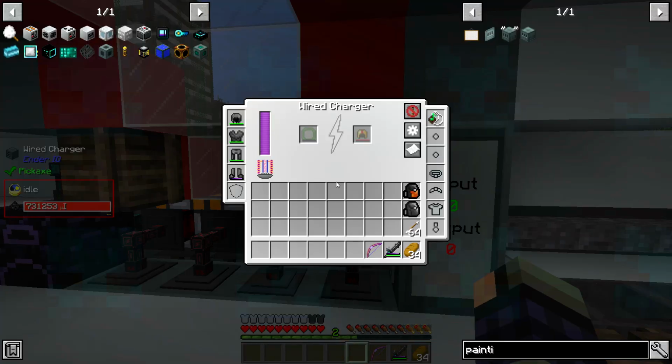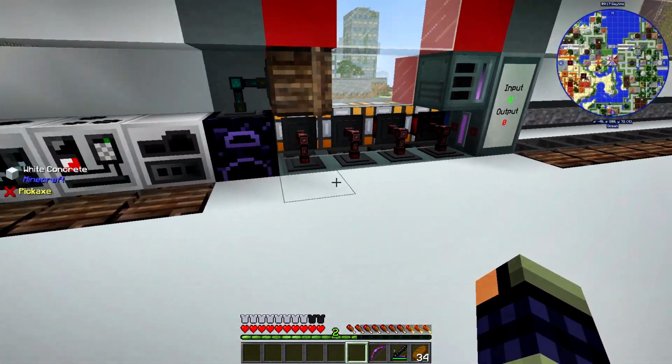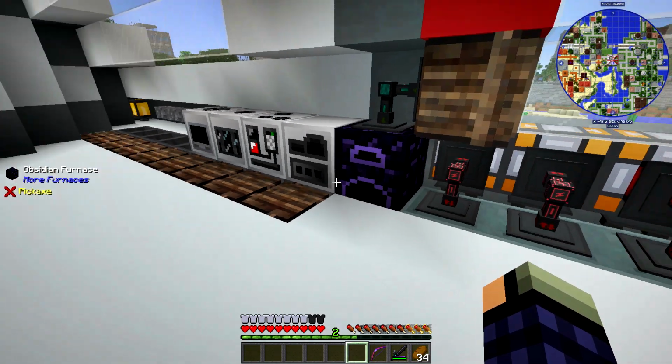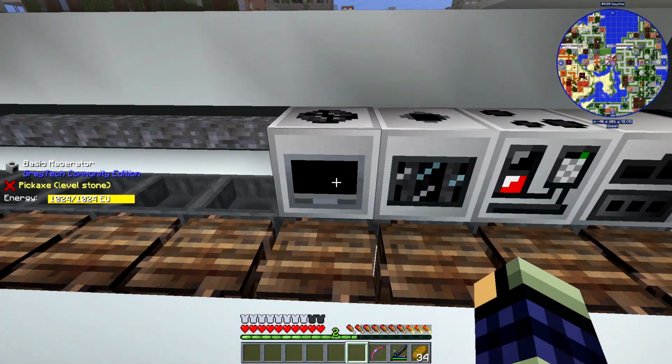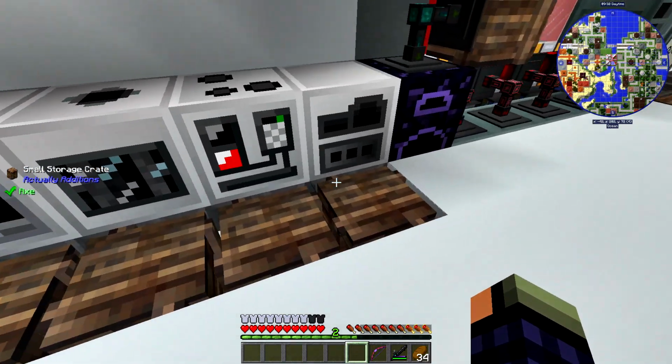And then this one, obviously directly attached. So we can draw max energy out of the battery there. That's like 7,000? Yeah, 1,000 per battery. 1 million storage per battery. It's lovely. It's absolutely lovely. Our machines are over here. Each one of them has a hopper underneath so that we can take stuff out and put it straight into the storage crates.